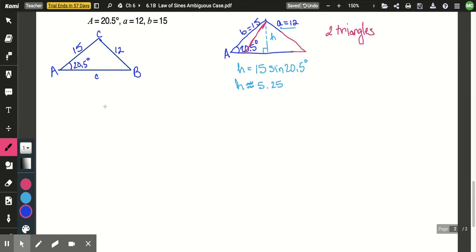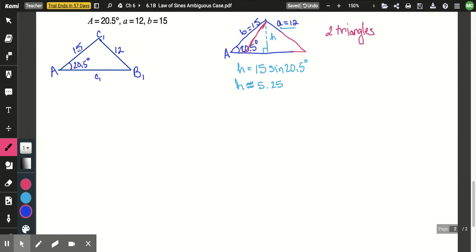Now because I have two triangles on this one, and they're both going to use the same given information, that means I'm actually going to have two sets of information for the three unknown values on this triangle. So for this first one, I'm going to call it B sub 1, C sub 1, and little c sub 1. So when I find these, I'll label them with those subscripts on them to determine that that's my first triangle. Then when I find the second set, I'll put a subscript of 2 on them.